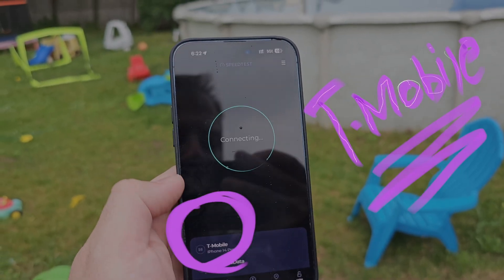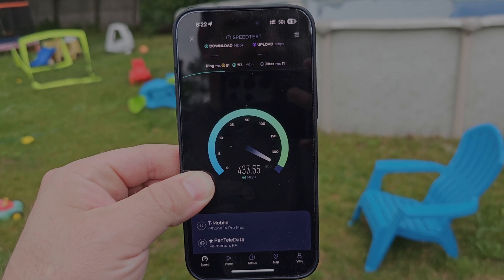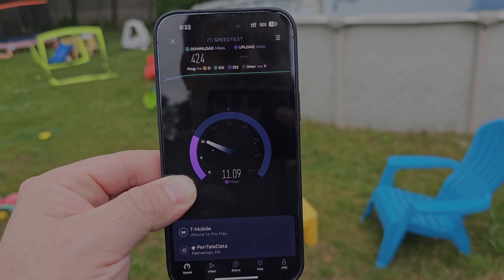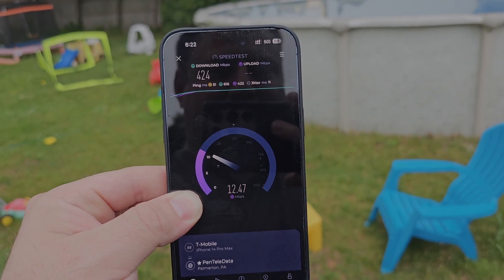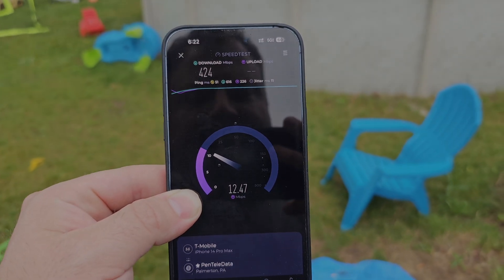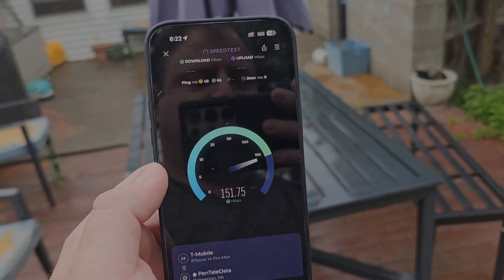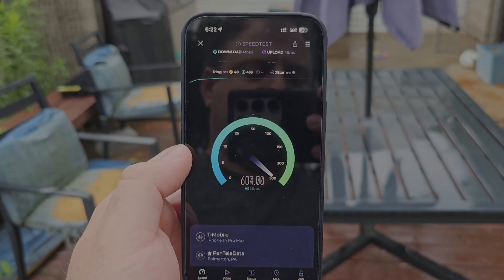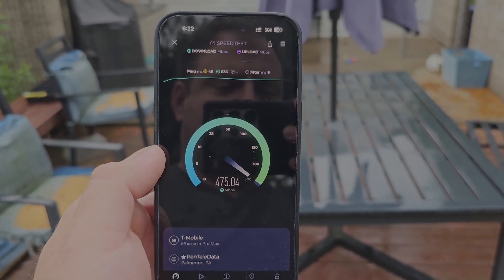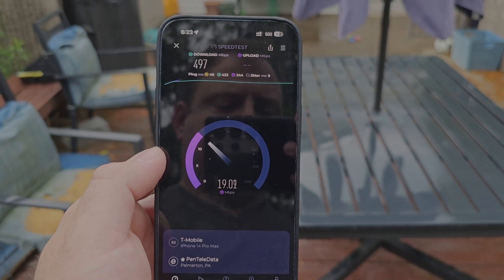All right, we've switched over to T-Mobile. Like I said, T-Mobile typical stuff around town is 600–700 down. Did get a gig-plus site in downtown Schenectady off of one of the hospitals there. In this neighborhood they're a little weaker than a few blocks away — 424 down, still nothing to complain about. Ping time 51 is just kind of meh. Loaded ping times are again just kind of meh. Jitter 11, and our upload is going to be 12.47. Let me give it one more go — see if changing directions does anything. Hitting our more typical 600. 48 millisecond ping time, higher loaded ping times for this run, but better download speed and better jitter at 9. Upload about 20.